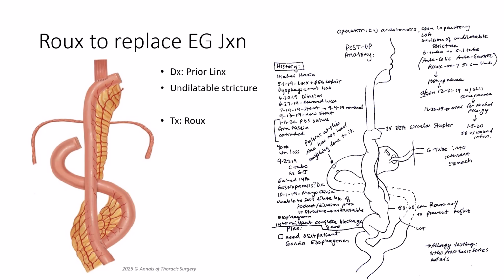remnant stomach. We elected to keep the stomach and not perform esophagectomy as the entire thoracic length of the esophagus was viable, and brought up a roux antecolic and anastomosed it with a 25 EEA circular staple to the terminal end of the esophagus in a very similar fashion as what we would do for gastric bypass. This patient did quite well after.